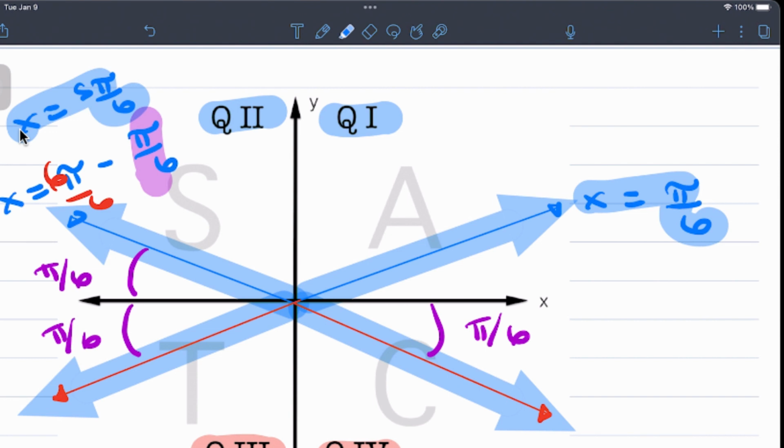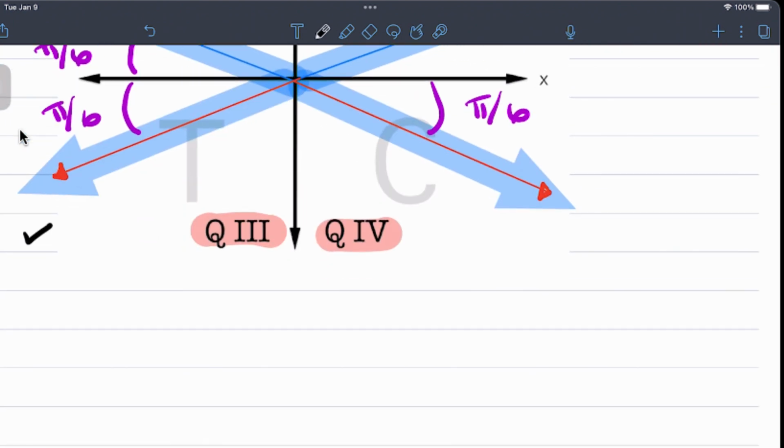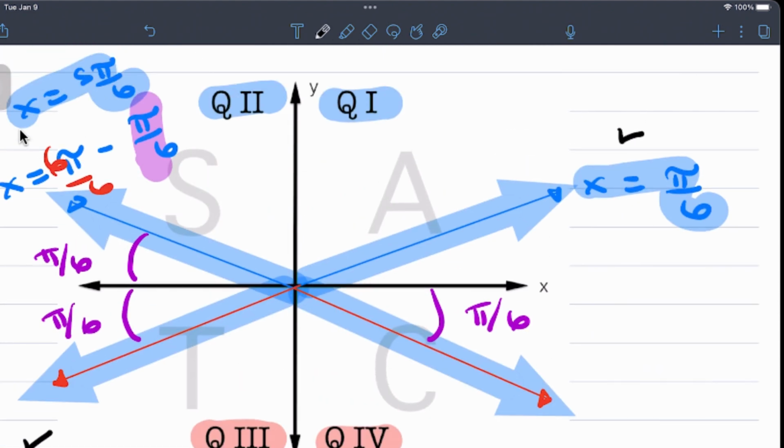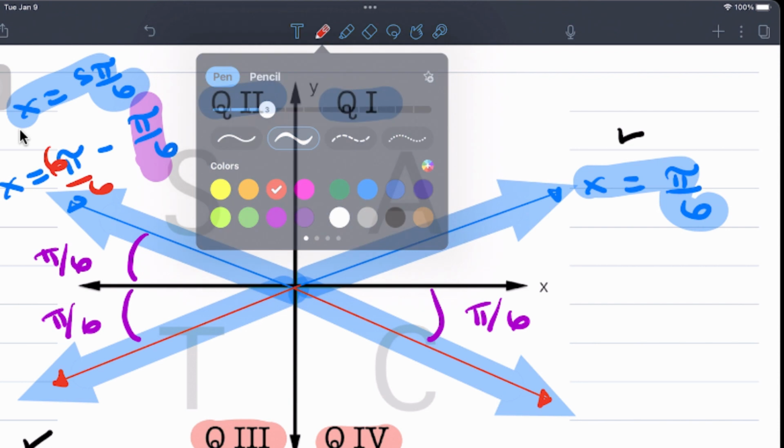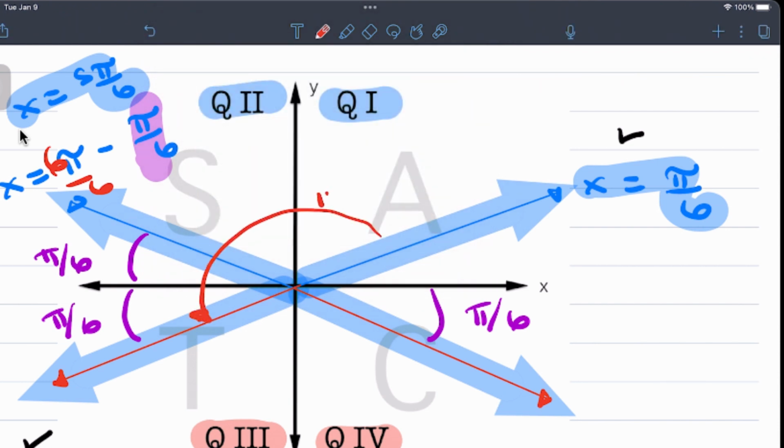Why? Even though sine is negative in quadrant 3 and quadrant 4, why can I just stop right now? Do you guys know? You see this solution and this solution? They're in opposite quadrants. Is that true? So I can say, take that first solution of pi over 6 and add a multiple of n pi, because right in here, the opposite quadrant situation is happening. They differ by pi.